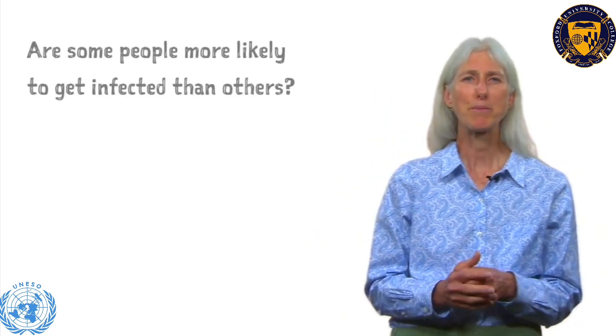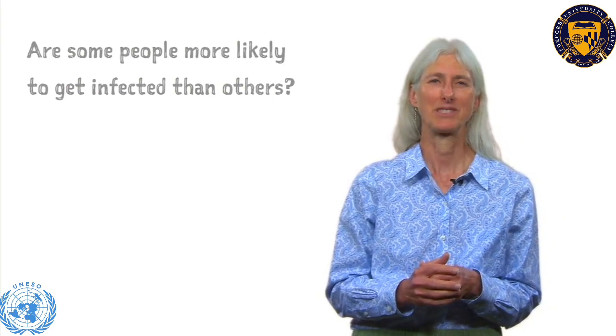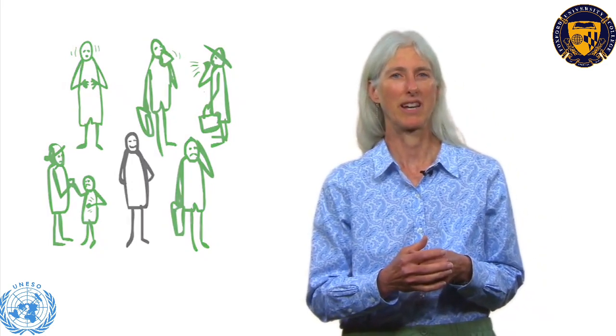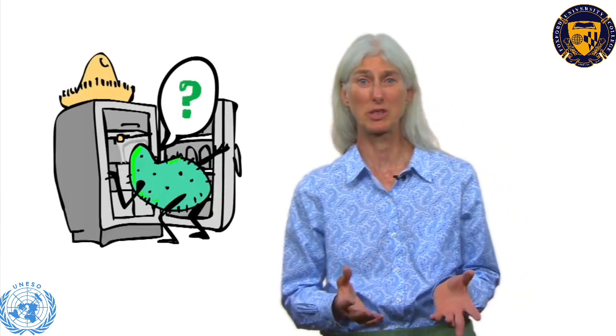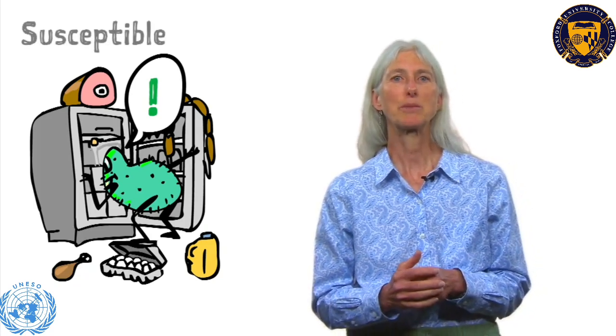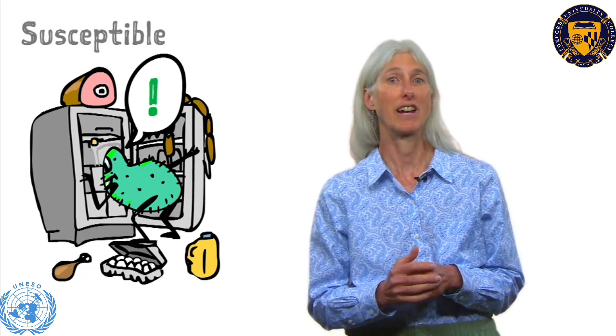So, are some people more likely to get infected than others? You probably notice that some people never get sick when everyone else does. Infectious agents need a hospitable environment to replicate. For example, if you don't have all the resources the agent needs, it will not be able to efficiently reproduce in you. Similarly, you can have plenty of resources, but also have a superior defense system. Individuals lacking resources or with strong defenses are resistant to becoming infected, while those capable of supporting infection are termed susceptible. Each person presents a uniquely different environment for the infecting agent.